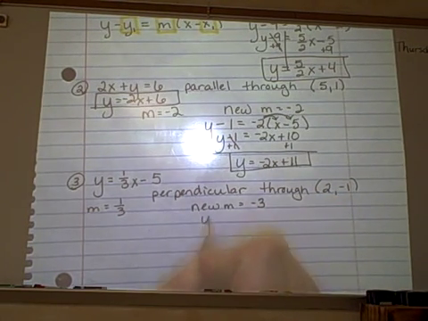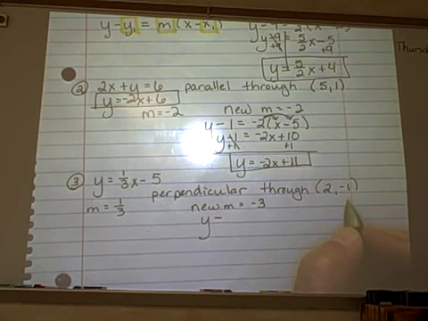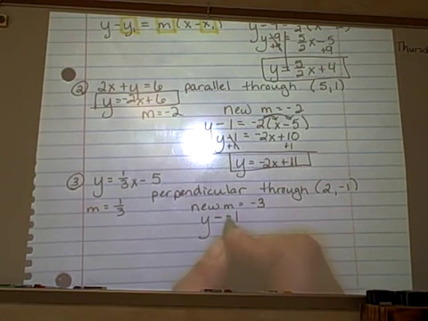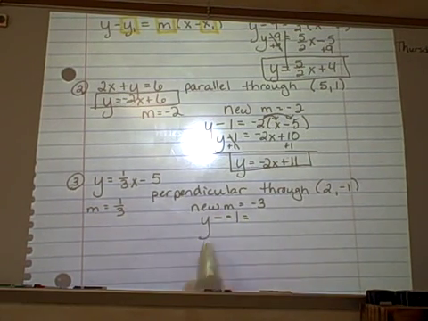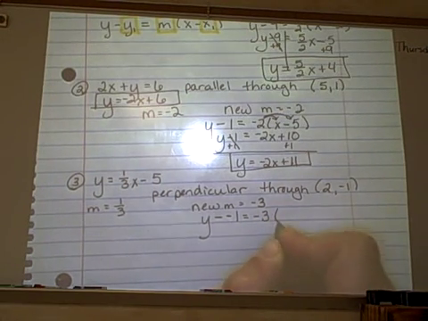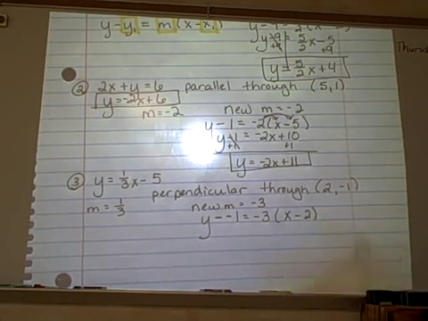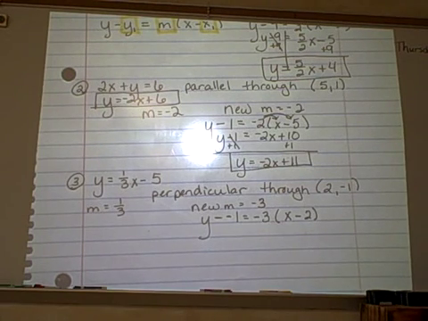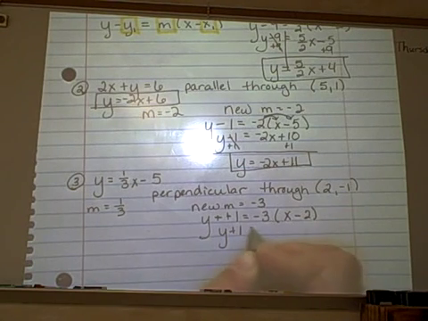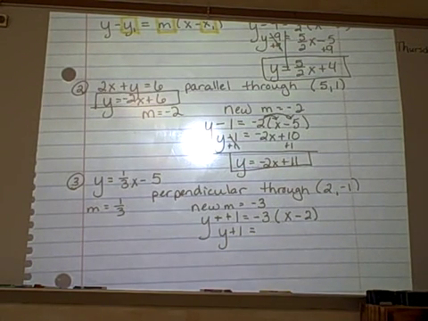So it's y minus the y number. If I do y minus a negative 1, do you remember what happens right there? It becomes plus, yeah, right? You're going to have to fix that in just a second. Equals negative 3 times x minus 2. So I'm going to go ahead and fix this to make this y plus 1 over here. And then I'm going to distribute that negative 3.